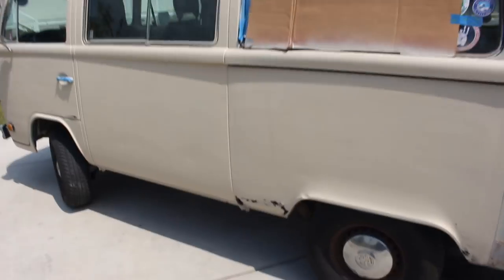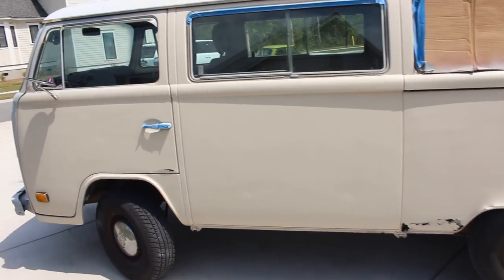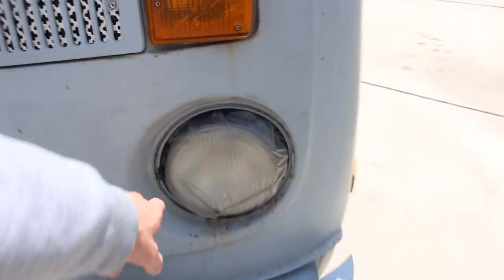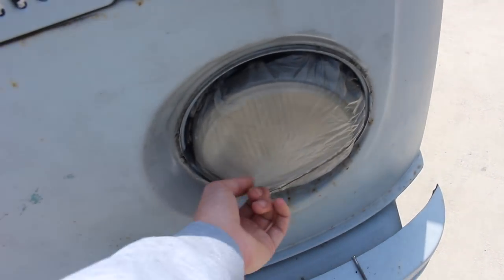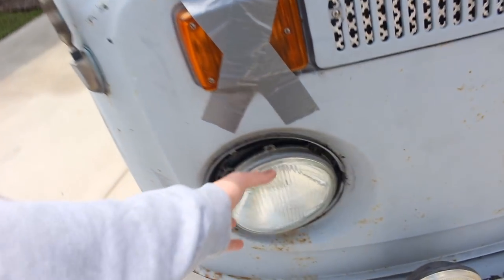This is what the bus looks like now. It's all happened rather fast — I just masked things, taped it real quick, went inside, let it dry, came back out, did more coats. Up here I'm starting to actually work on the front. I took off the rings — just a screw and then you pop them off. I'm taking grocery bags and putting them over and then taking a screwdriver and lightly pushing in the bag so it seals around it. I'm going to do the same on the other side.